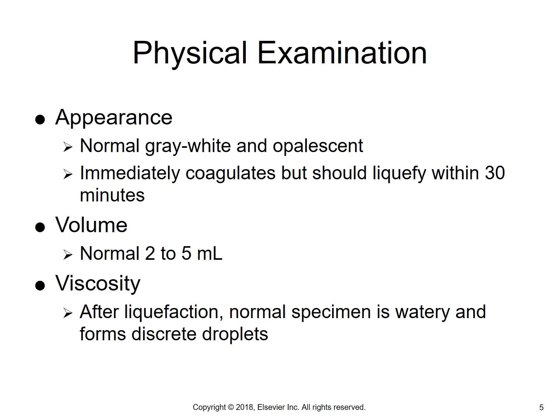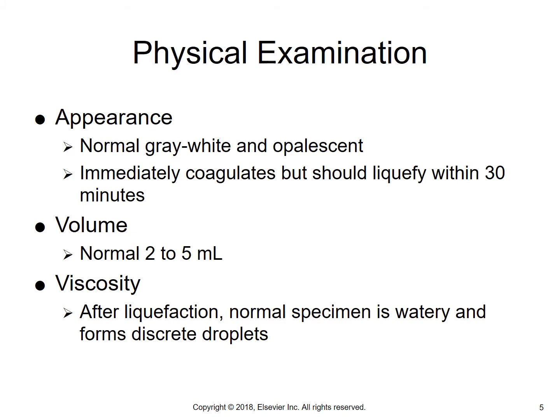As with any body fluid, there must be a physical examination. Normal semen is a gray-white or opalescent color. A red or brown hue may indicate the presence of blood, while yellow can be associated with certain medications. If there are large numbers of white cells present, the semen can appear more turbid than translucent. When the specimen appears clear, the sperm concentration is usually low.